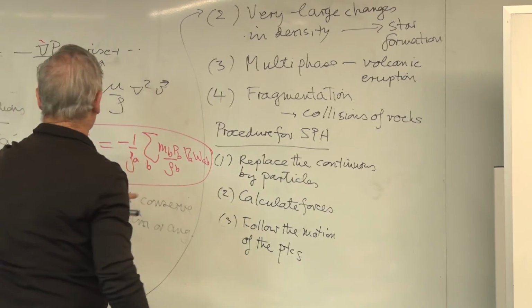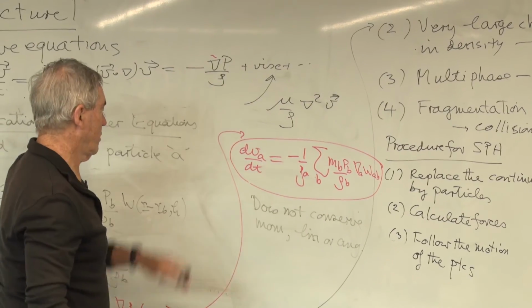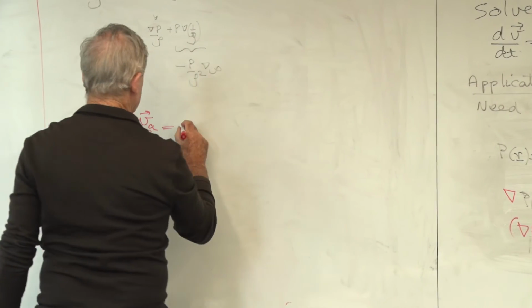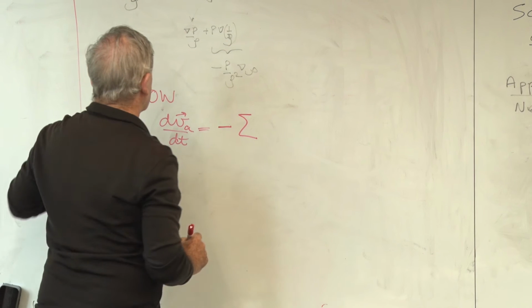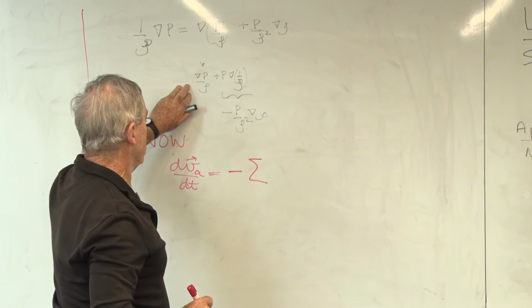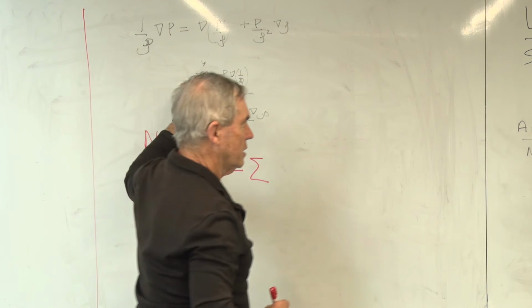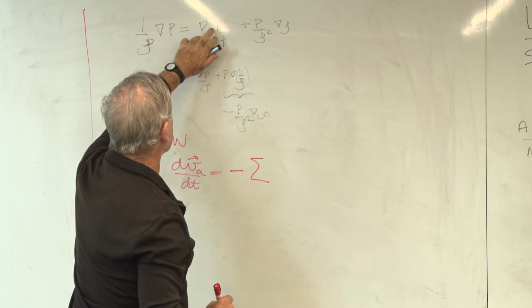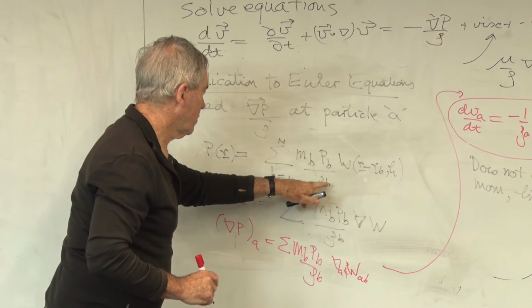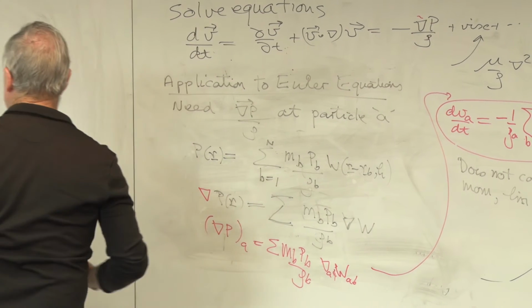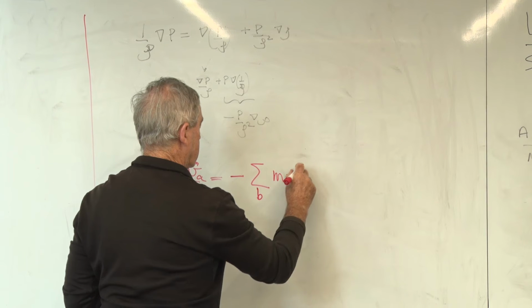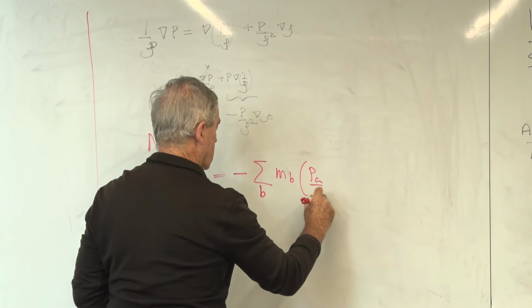So instead of this guy here, which was our first approximation to minus grad P on rho, which came from this, we get minus the sum. Now I'm going to write all of these as if I had an SPH sum. So I'll take grad P, which I've got here. I'll take P on rho. So instead of P here, I have P on rho, and I'll put it in there and I'll have a P on rho squared, and then a gradient of that. And if you put it all together, this is an exercise for those students who haven't done it. You get this rather unusual thing.